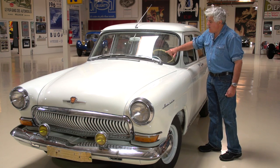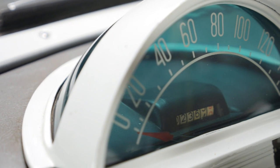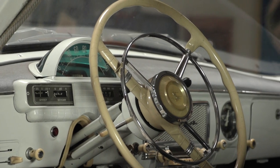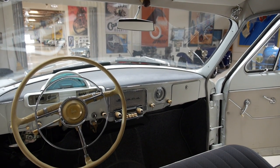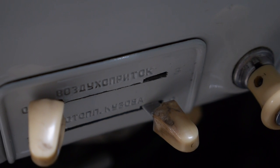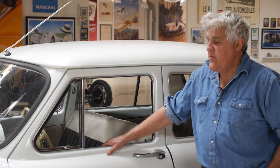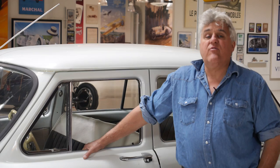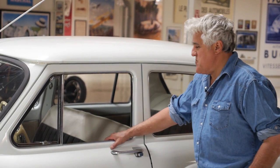It's got a speedometer — looks a bit like a 1956 Ford, a few little concessions to style. Unbelievable heater — the greatest heater in the world. You get in this, put on heater, you drive — it's like Miami in summertime, very hot in the car. But it has a three-speed manual transmission. They did make a few of these with automatic transmissions, but they were not particularly successful, so they went back to three-speed on the column.